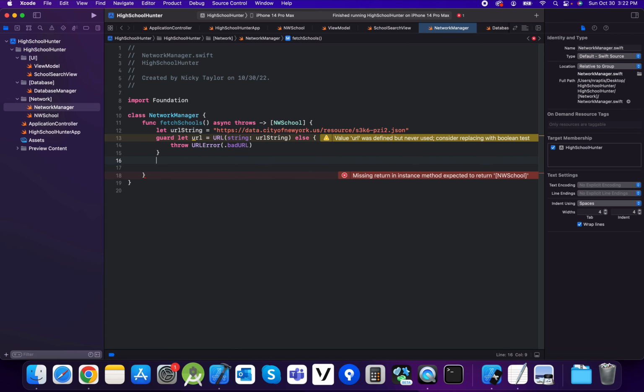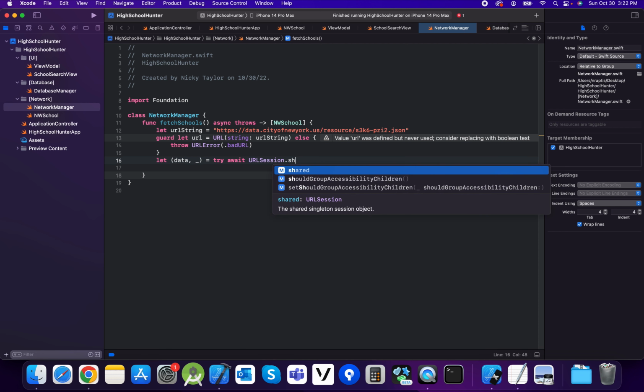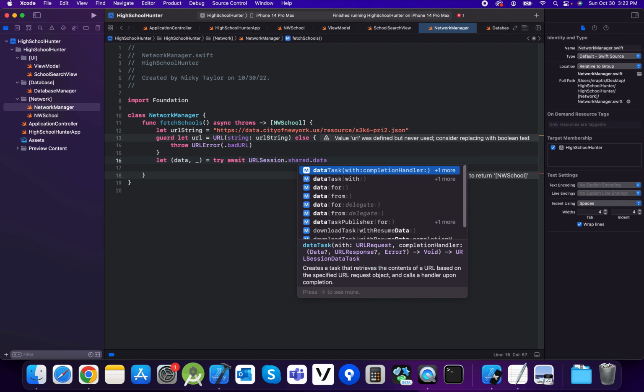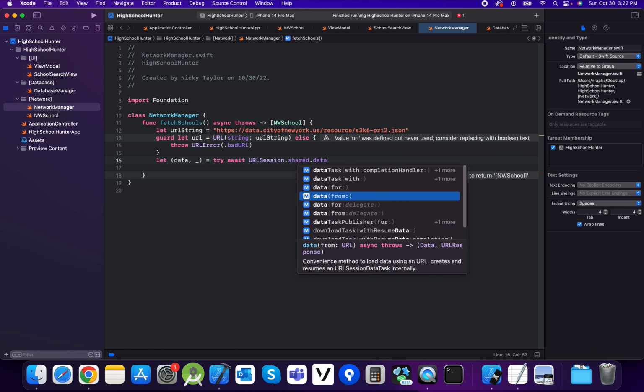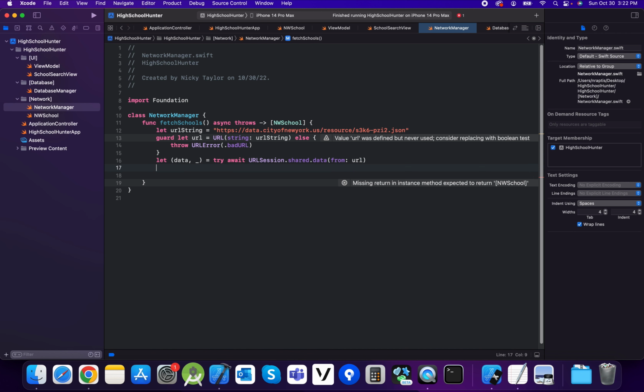And the magic of async await, I can just say let data, don't care, equals try await URL session shared data from that URL, and then I can decode that.